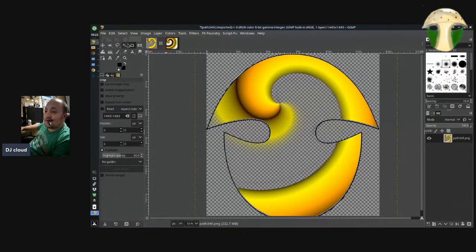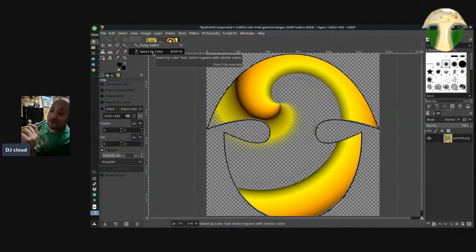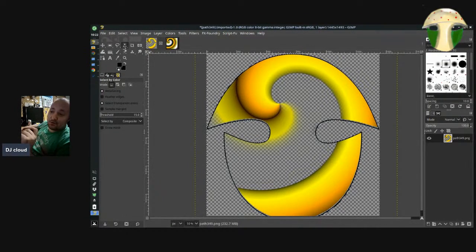And regardless of what I do, if I go here to select by color, if there's a little triangle on the corner of all these selections, if you hold down on the triangle, all the other stuff comes up. This is the color select tool. So I want to select this.